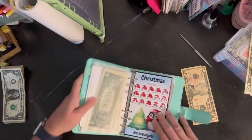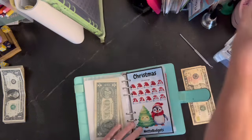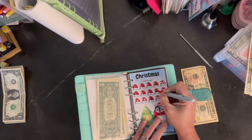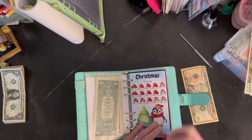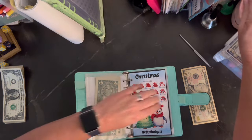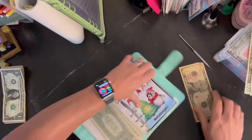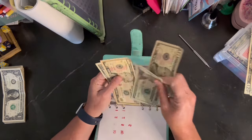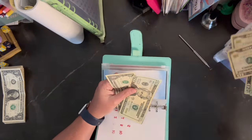We have $10 left, so let's go ahead and do this 10 and knock that out. This is from Neti Budgets — this is a freebie, so that's awesome. We're getting closer. Every week we put $25 in here. We do other savings for Christmas, but this is just to make sure we're doing some each month as well. I'm going to take these two 10s and buy them back and put a 20, so we have $41 in here. That's going well.